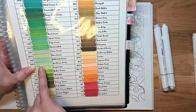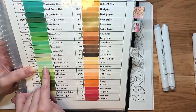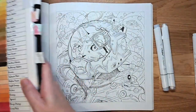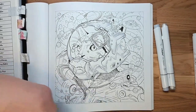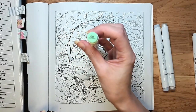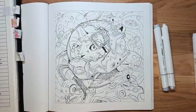So let's see what would be fitting. Maybe this. It's very, very, very green, but that could fit. And that's also just the process of how I'm doing it, maybe. But I think I would go with this, with glass green. What is it? G8. Pretty sure it would not focus at all. Nah, yeah, it will not, but you saw it's glass green, G8. Okay.